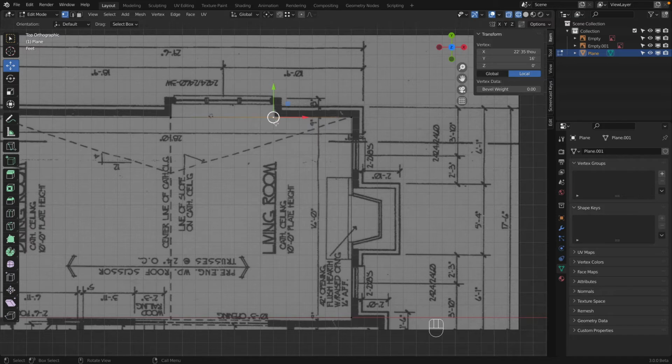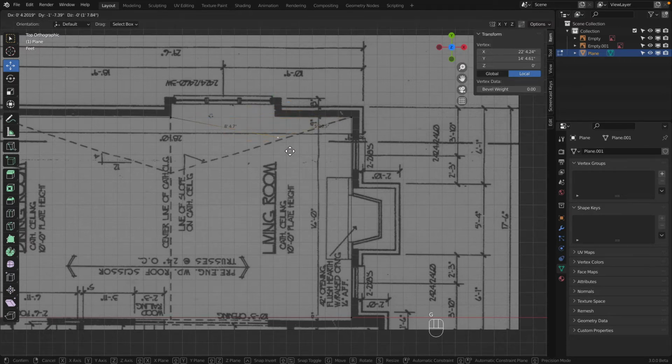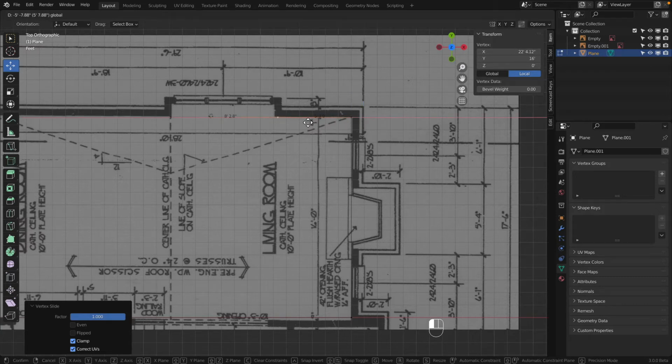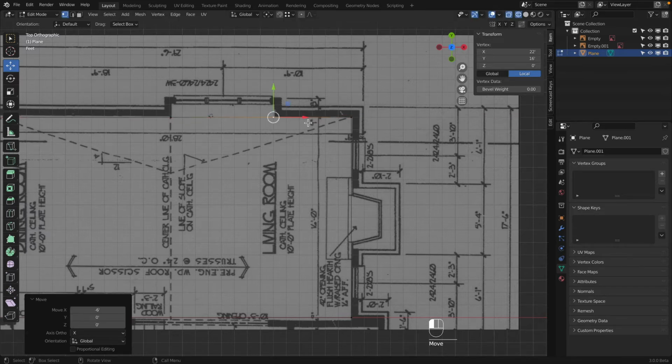So what would be actually a good way? I can press the G key, G for move, twice. One time, then you see I'm moving, and when I press G a second time, no, I'm sliding. Sliding means this point I slide along its edge. There we are. So now I put it into the corner. I know this is 6 feet. So I can bring this over, type in -6 and enter. Take a look at the upper left corner. There you see D -6, enter.